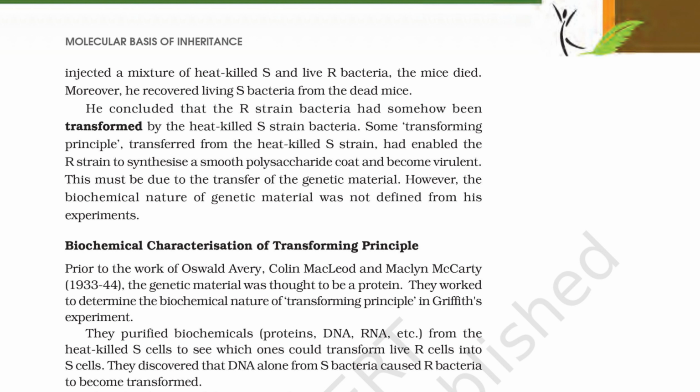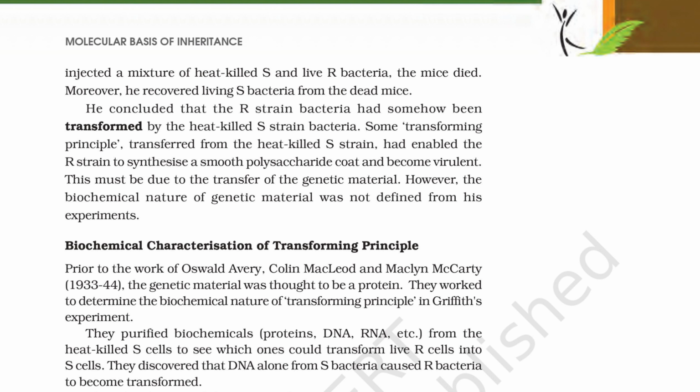Biochemical characterization of transforming principle. Prior to the work of Oswald Avery, Colin MacLeod and Maclyn McCarty, 1933–44, the genetic material was thought to be a protein. They worked to determine the biochemical nature of transforming principle in Griffith's experiment. They purified biochemicals, proteins, DNA, RNA, etc., from the heat-killed S cells to see which ones could transform live R cells into S cells.